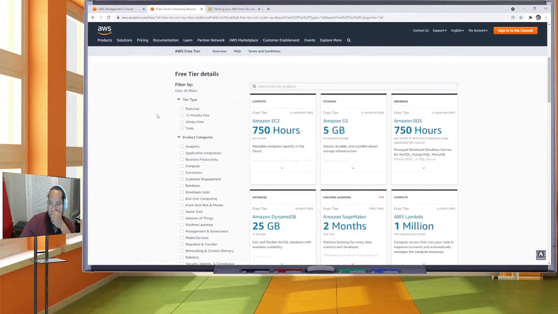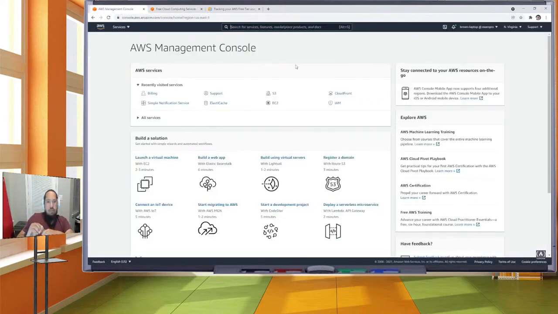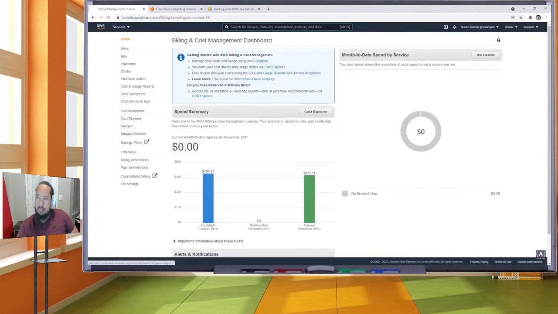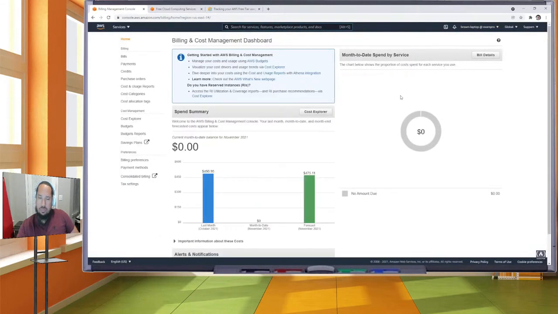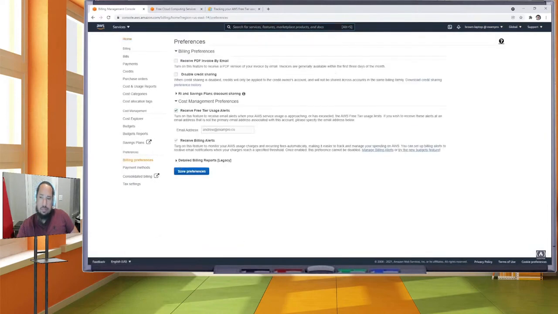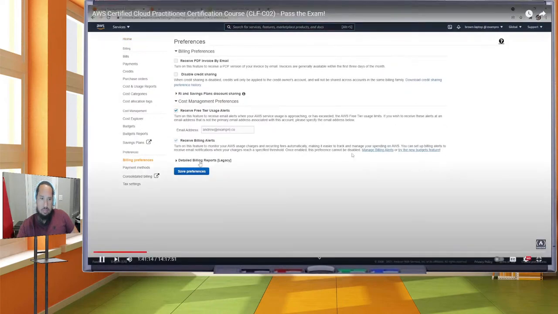Now, the thing is how do you know that you're still in the free tier or you go outside of it? And that's what I want to talk to you about right now. So I am actually in another AWS account. So notice in the top right corner, it says brown.laptop@exampro.co. Sometimes I will switch into different AWS accounts during these follow alongs so I can best show you the settings. So if you make your way over to billing, and actually I should show you up here, if we go to my billing dashboard, just trying to be consistent here, and you go to the left-hand side to billing preferences, what you can do is enable receive free tier usage alerts and then put your email in there and save that.